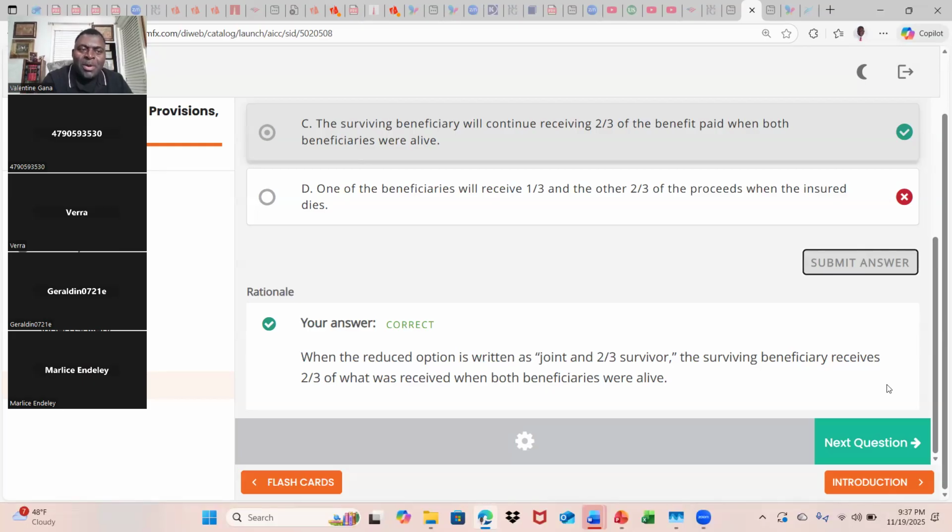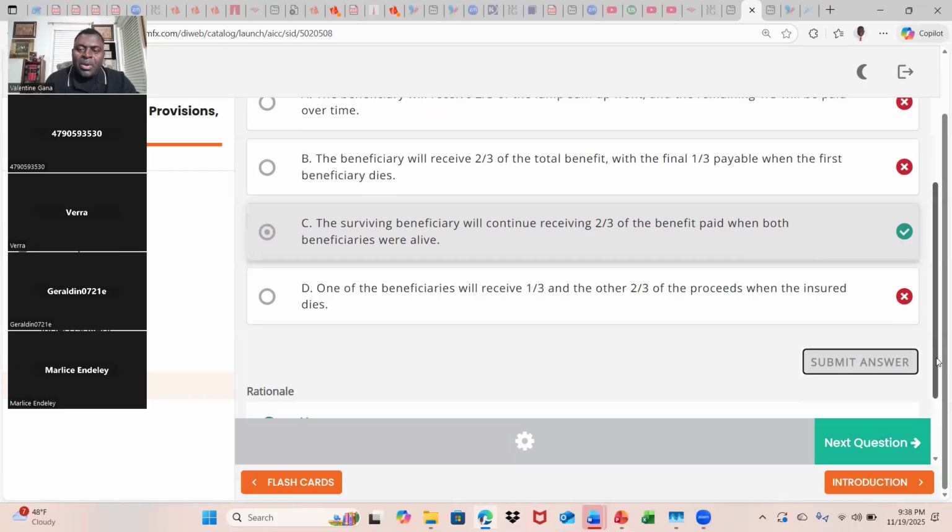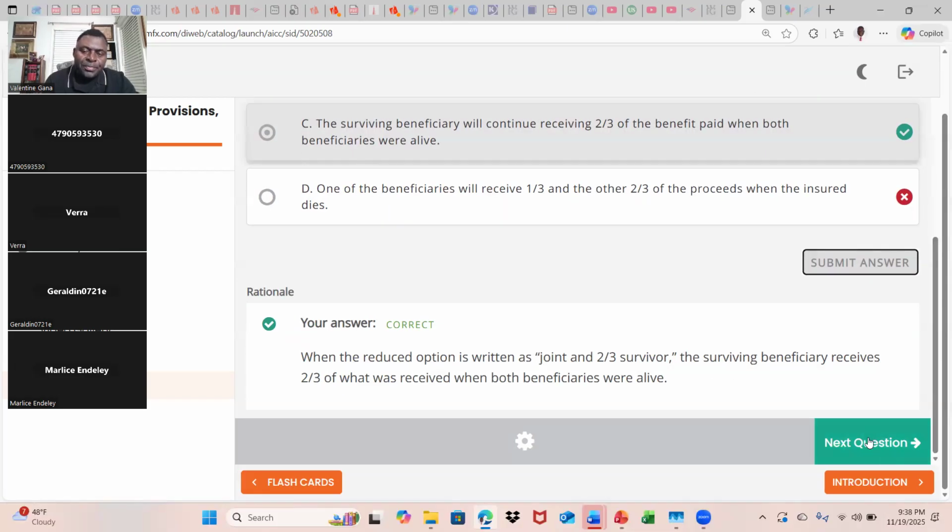By law, does anybody know what you just did by doing that? You have destroyed that will. So if you write a will and you cross a line and change something, you have destroyed the entire will. The entire will has become void. So if you pass away, it's like you didn't have a will. The probate court is going to decide who gets what. So just an aside here.